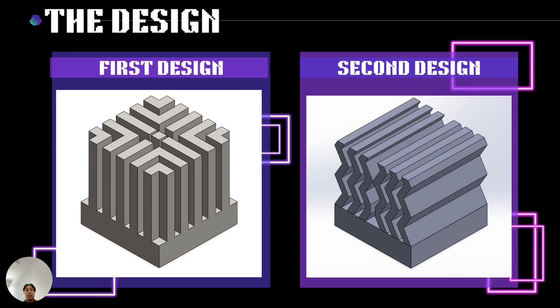Once the sketch was done, I extruded the zigzag shape upward to create the first fin. After that, I used the linear pattern tool again to duplicate the zigzag fin across the heatsink. This time, the gaps between fins are smaller, creating more fin density and increasing the overall surface area for heat transfer. This type of design allows for better airflow disturbance and more contact between the metal and air, which helps cool down the component faster. So let's see the isometric for the second design.